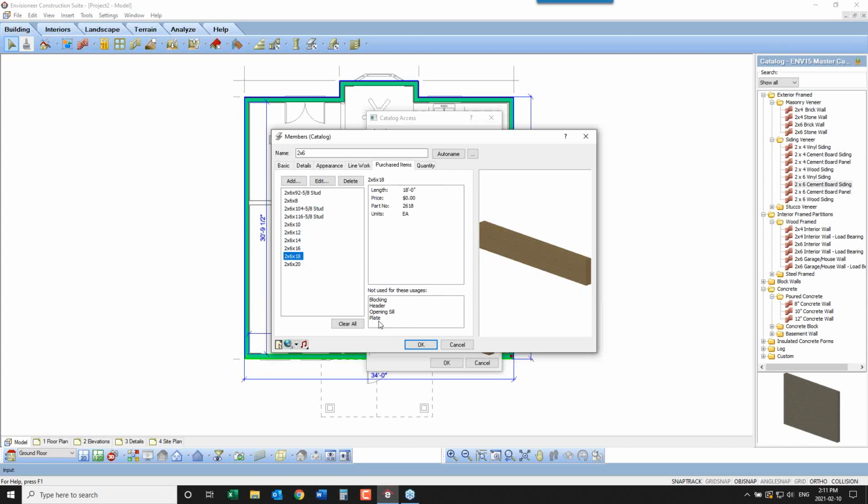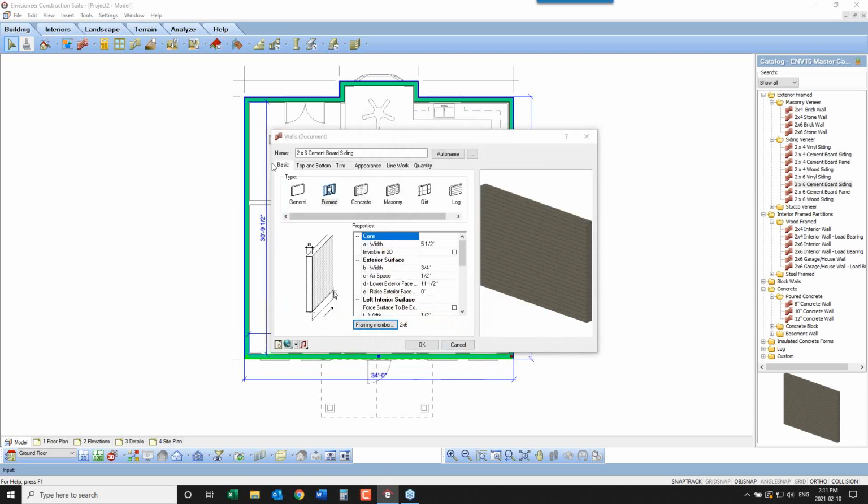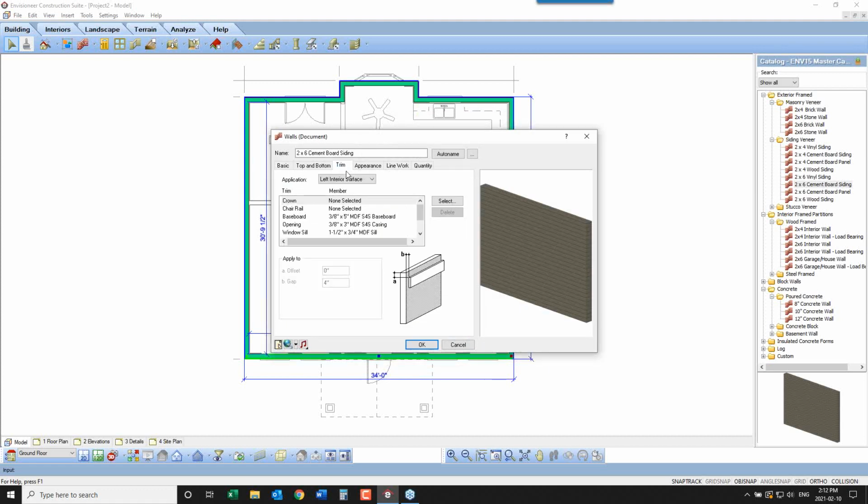It's an expensive board. So each board length can have rules set to it so that if you know you only want to ever send out 16-foot lengths for plate material, you can set up that rule. Tell it to ignore the 14s and the 12s. So each board length is intelligent as well, so it knows what length to use and intelligently puts that in the list.